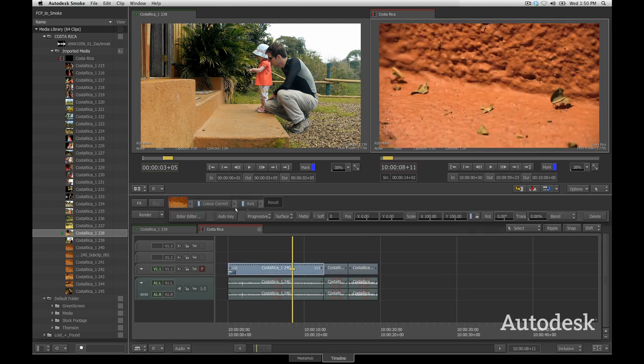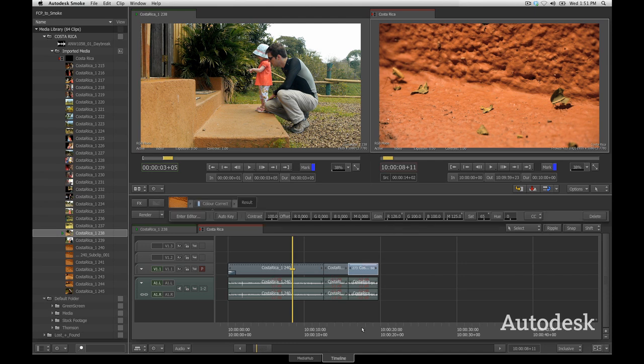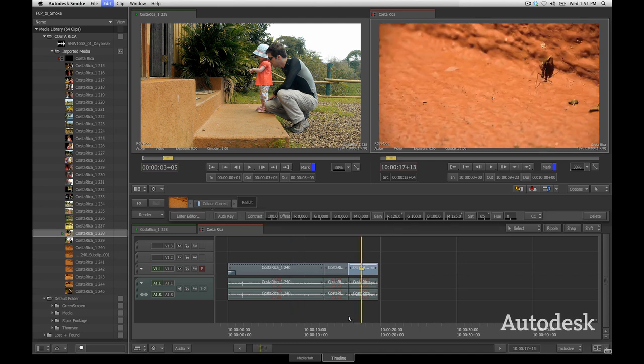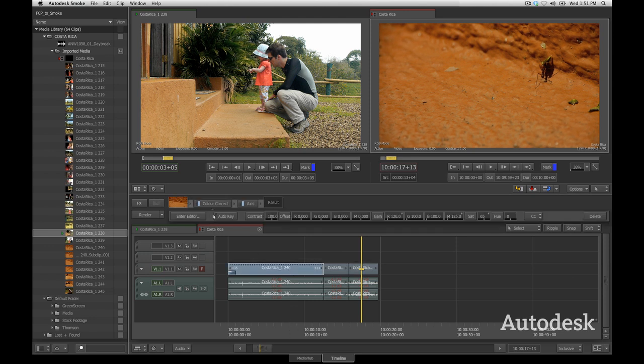I'm only going to select the color correction effect, and I'm going to right click on it, copy, and I can click on this segment over here and say paste the previous selected effect, which happened to be color correct. So I can paste just the color correct effect like this. Or again, I could also just go back to my first segment, just drag the color correction effect and drop it onto my third segment. So several ways to copy and paste either individual effects or the whole series of effects that you'll find in the effect pipeline.